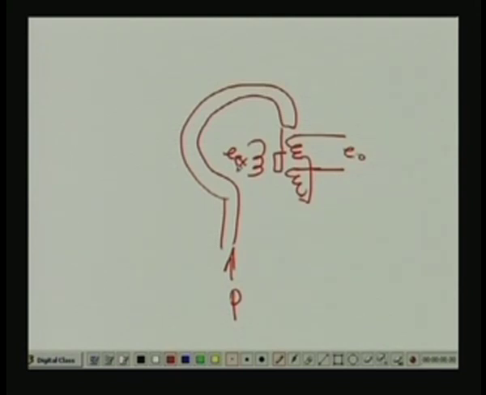What will happen, you see, if the core moves? If the pressure increases, as you know, this tip will try to move out. If it moves out, the position of the core will change from the null position. So, I will get an output voltage. So, even though I am measuring pressure, I am getting an electrical output. I told you previously that in the case of the Bourdon gauge it is very difficult to get the electrical output, but here you can see I can get the electrical output by using an LVDT. So, these are several applications of LVDT, even though it is basically used for the measurement of displacement.